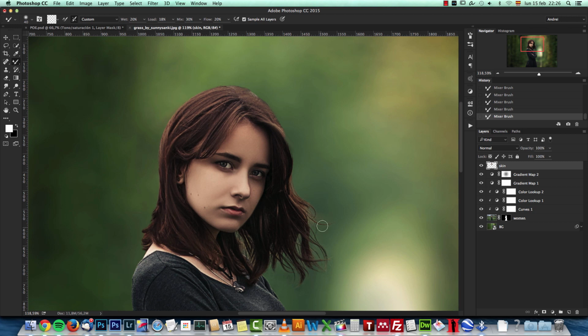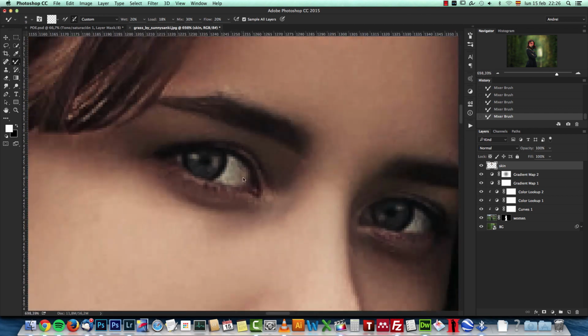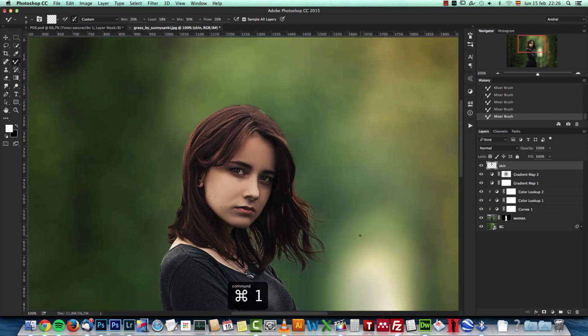Okay, I'm gonna leave it like this. I want to show you the before and after. Well, I'm gonna brush a bit the eyes right here. This is really sensitive, so if you're not sure if you can do it, just don't touch it, because it can really ruin things really quickly. And if you remove the shadows from the wrong place, you can create some really ugly effects.